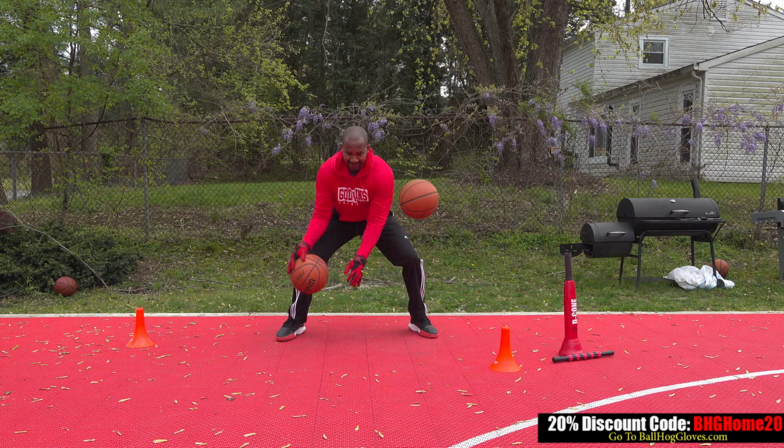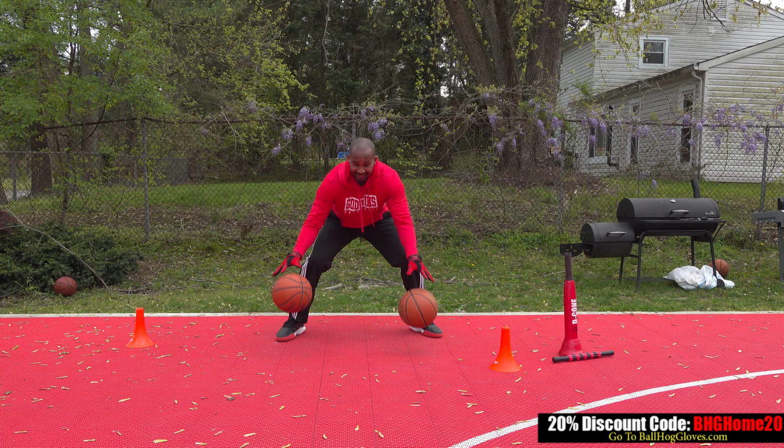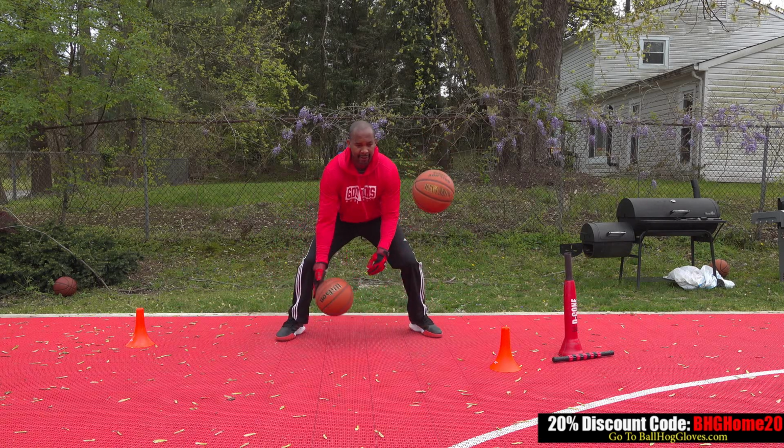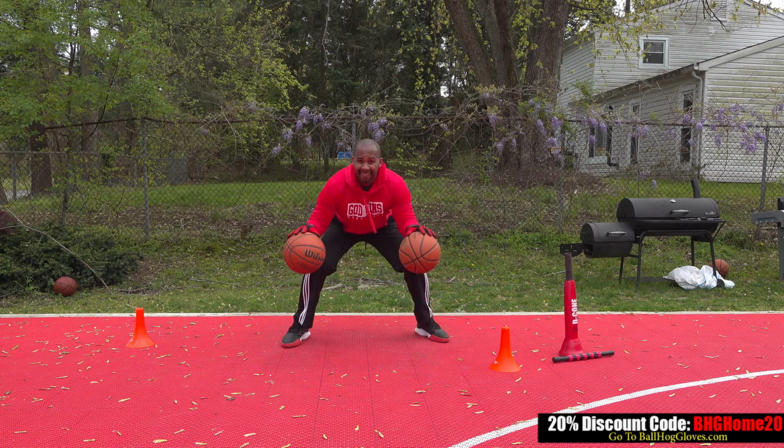Minimum five dribble pound, then double cross drill. So you're going to pick a hand. If we're crossing over with our right, after five dribbles, you're going to bounce that left one, cross it over, and pick up, start all over where you left off.